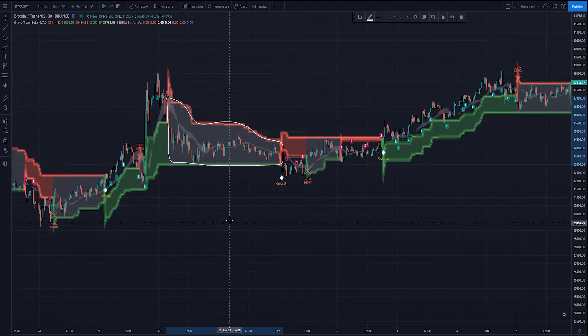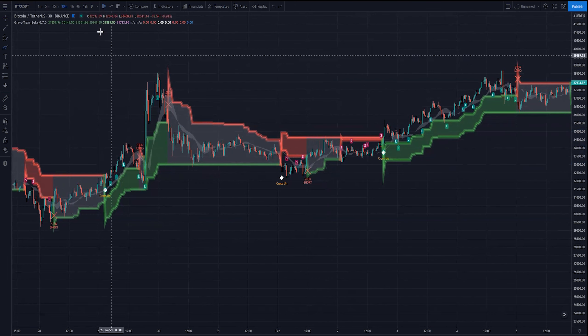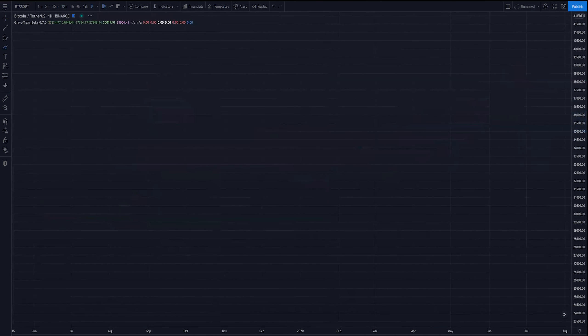It's a trend indicator — we try and follow the trend as much as we can and ride it all the way up, or potentially down as well. The theory is: is the color green? Go long. Is it red? Go short. Is it chopping sideways? It's gray — it's a wait zone. As you can see it goes gray, red, gray, red, green — we're waiting for those really big runs and getting really early entries to capture as much as we can.